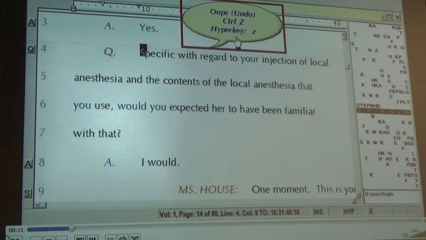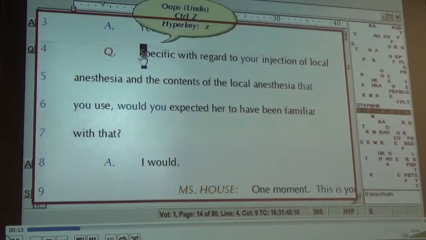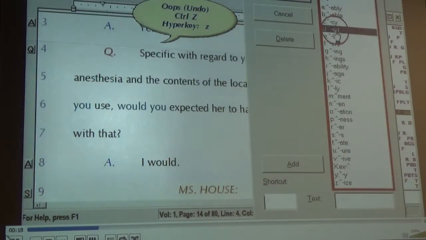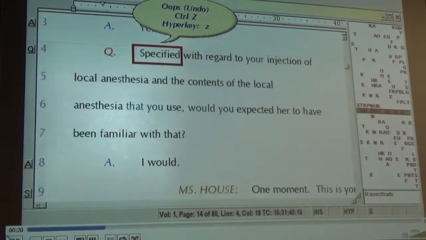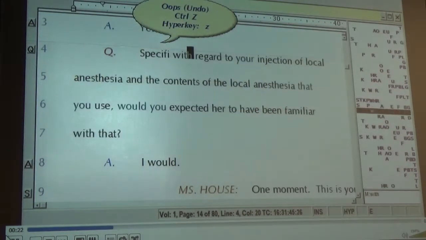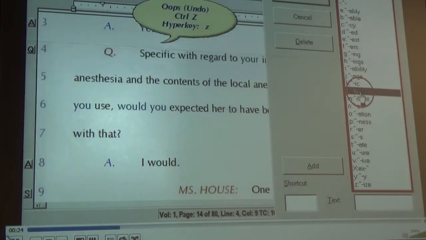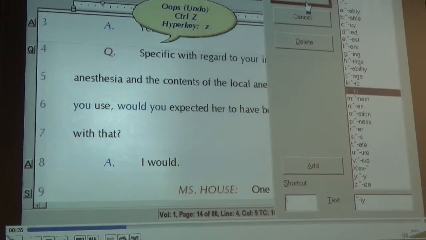Control C or hyper key C. For example, if I add a suffix to specific and I pick the wrong one, I could use the oops key to undo my mistake. You see what it just did?